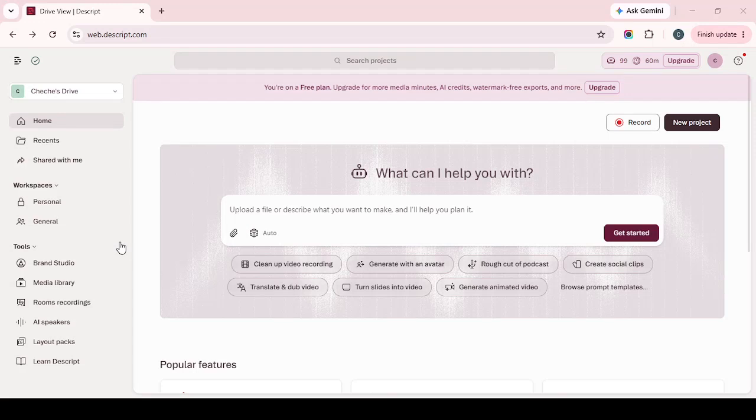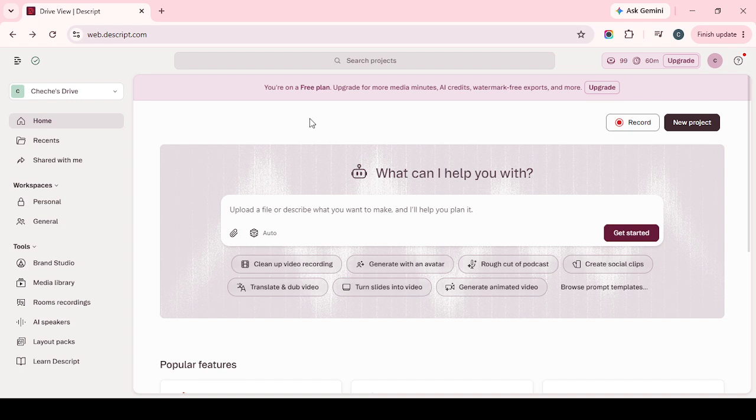In today's video, I'm going to teach you how to create and edit a project in Descript using your browser. To get started, open Google Chrome and go to web.descript.com. This is the browser-based version of Descript, which lets you work on scripts, recordings, and video projects without needing to install anything first. Once the page loads, make sure you're signed in and ready to access your workspace.